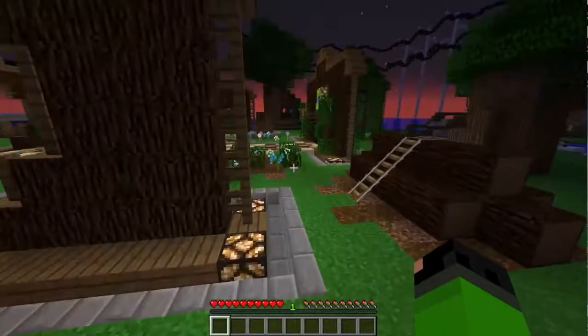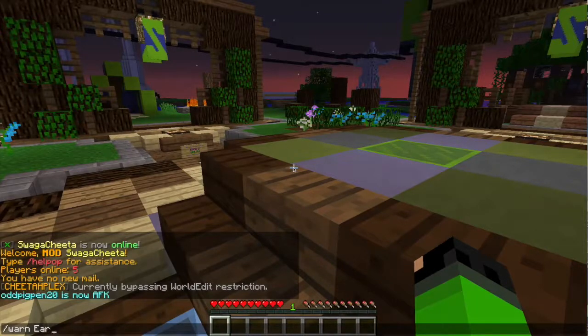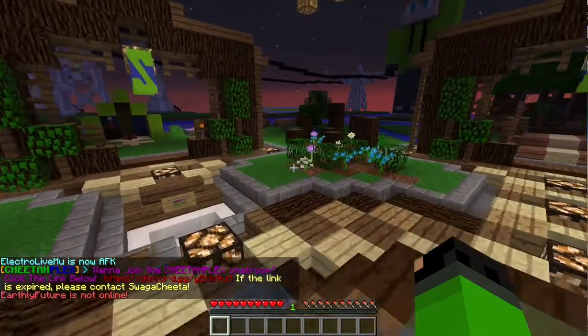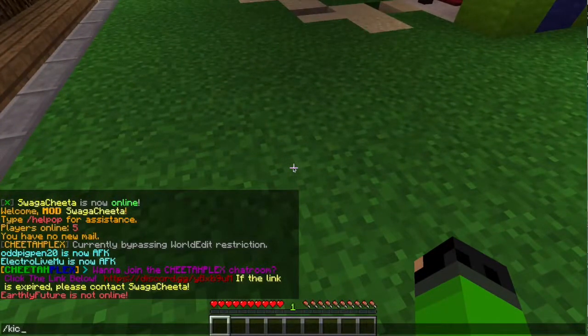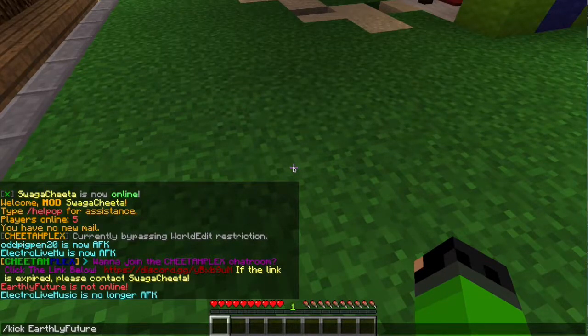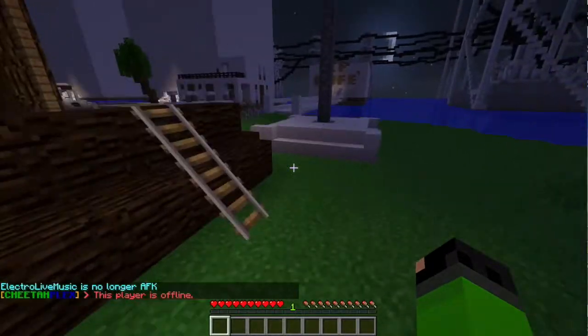So let's go do our other player again, shall we? So we're gonna warn Earthly Future for spam, and we're gonna put in what he said, spam, and this time we can put in kick as the punishment. But you cannot do e-kick. You have to do just /kick, and then you put in the reason, like this. However, the player is offline, so it will not do anything.